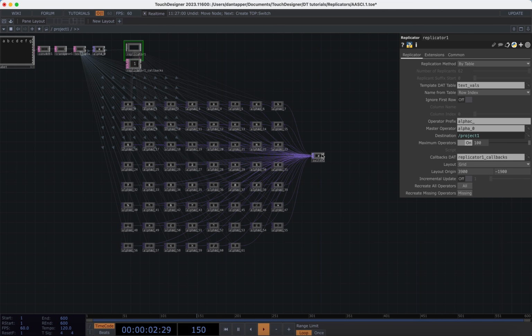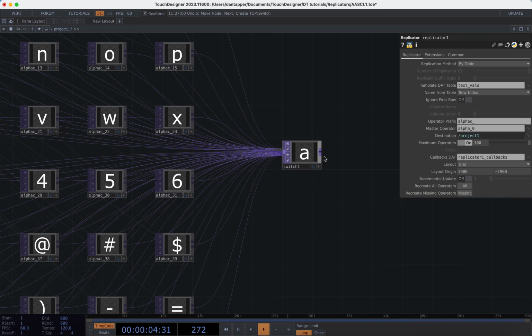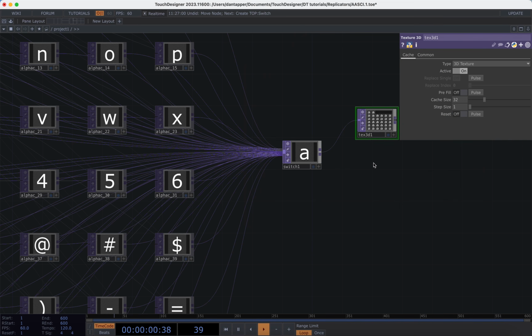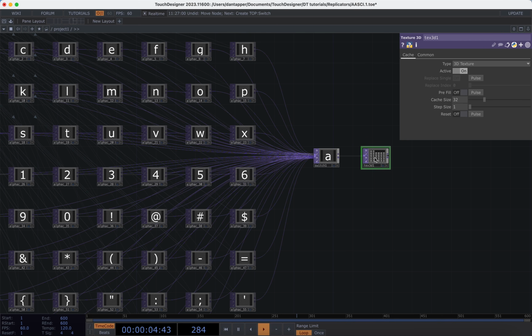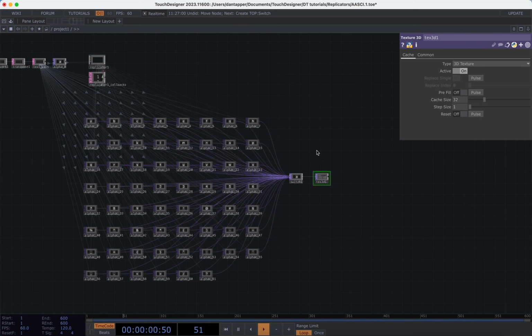Not ideal. So what we want to do now is plug this switch into a texture 3D, and this texture 3D is going to fill up with all of the letters in our alphabet that we're going to instance as our texture. Right now it has a cache size of 32, so we can just reference that table length again.